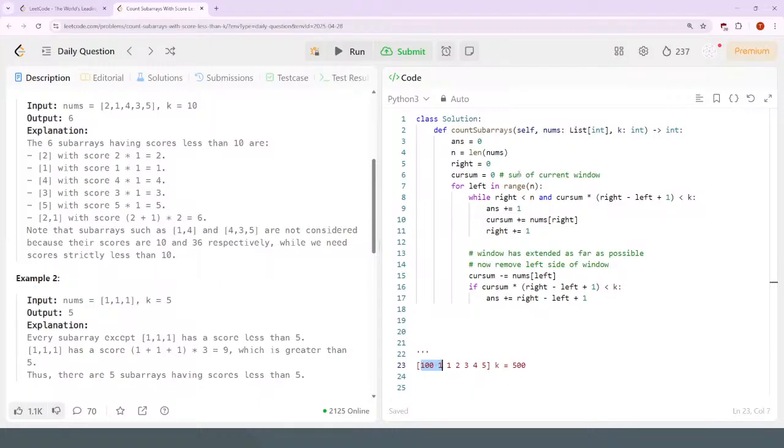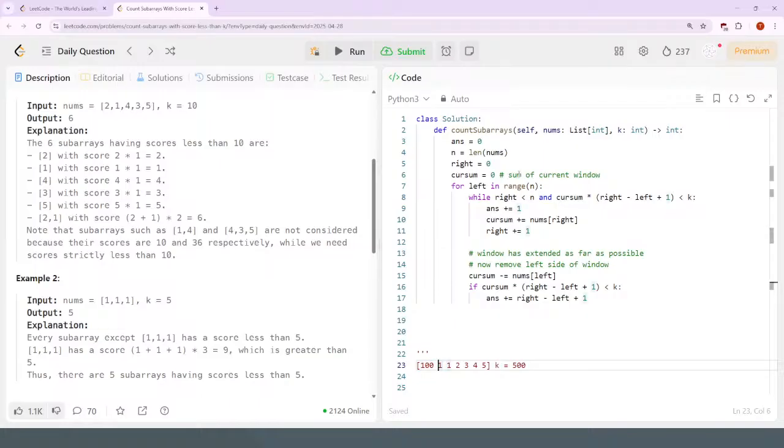So 100, 1, that multiplies to 200 here. That doesn't work right there. That multiplies to, oh, that works actually. 3 times 102. So that works. And then this doesn't work. So the window goes to here. The right index is at 2, the left index is at 100.